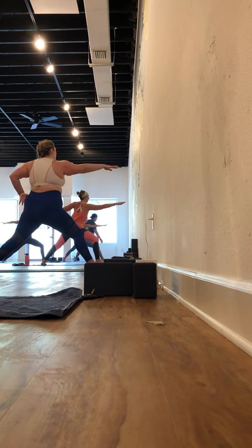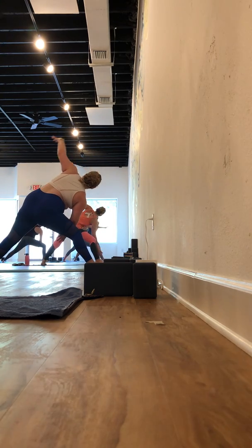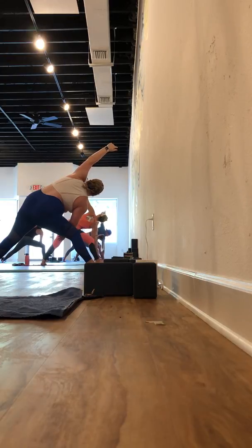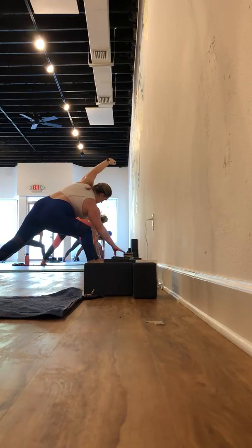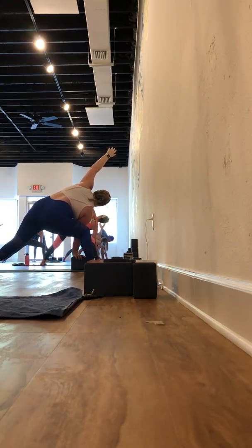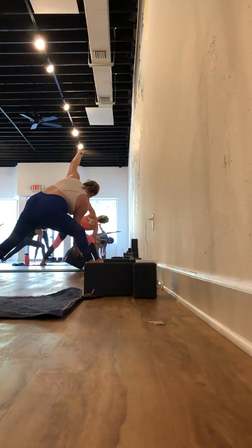Extended side angle. Bring your forearm to your thigh. Reach your top fingers up and then over. Option to drop your bottom hand to a block or to your mat. And press your front knee out towards the pinky toe side of your foot. We're creating neutral alignment in your pelvis. Lift the front of your pelvis up. And go right for it, full expression.